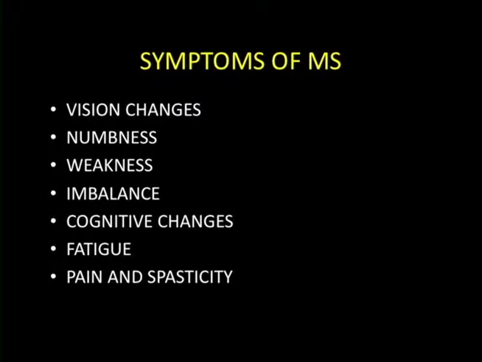In MS, patients also have cognitive changes because, again, for thinking, the brain cells have to communicate with each other. So MS doesn't just affect your vision, your motor system, your sensory system, but also affects the higher mental functions, and patients have a lot of cognitive changes. A lot of patients have fatigue, which is a very common symptom that patients experience, and that is due to chemical imbalance that is caused by the damage of the disease to these various nerve cells. And patients often have a lot of pain and spasticity, which is again due to impaired control of the central nervous system over the rest of the body.